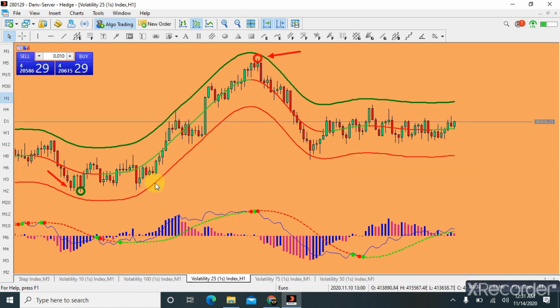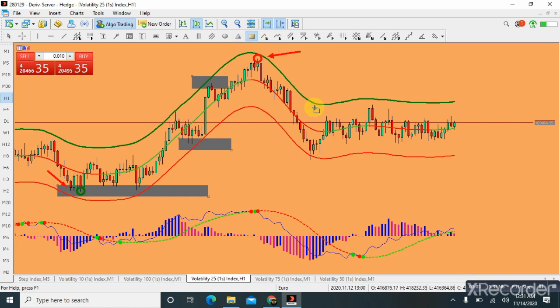That first thing is the benefit of this indicator: no need to use trend lines and draw them on your chart. The second thing, no need to draw support and resistance, because this shows you the higher highs and lower lows. Look at this point. Again, look at this point. It shows support and resistance levels very clearly and it's very easy to understand where the support is and where the resistance is. This is the best and a big benefit of this indicator.